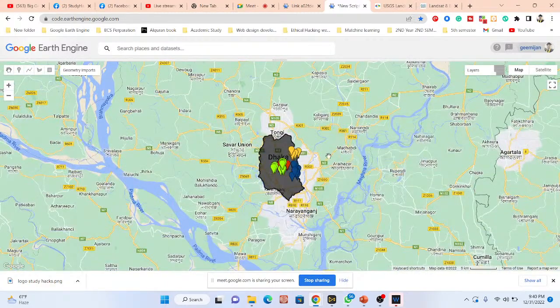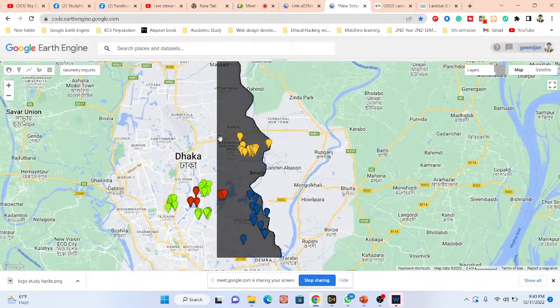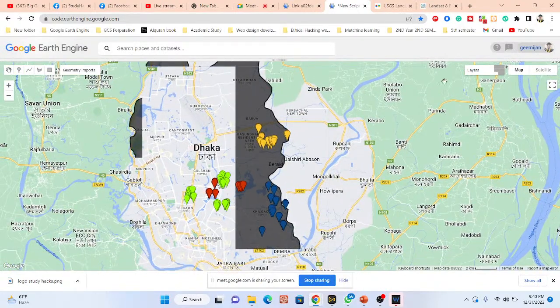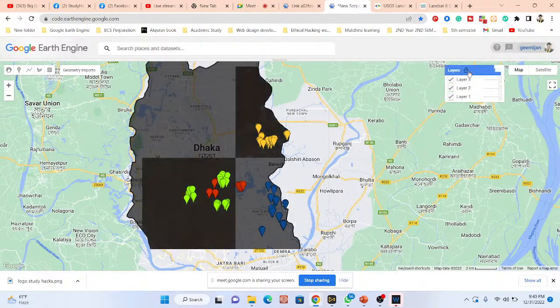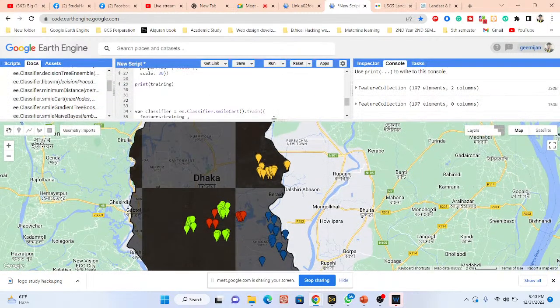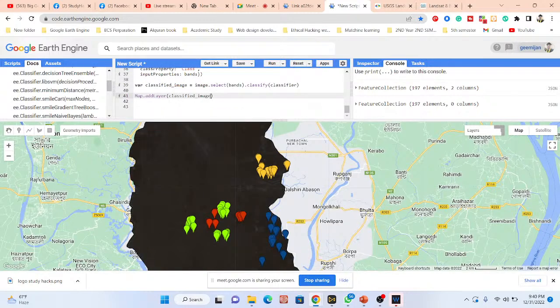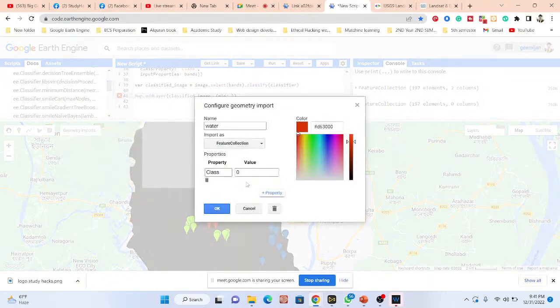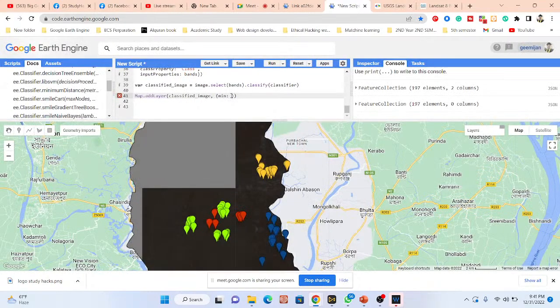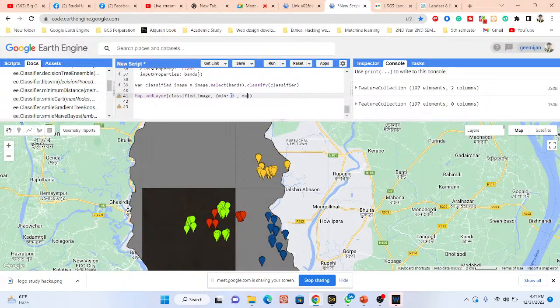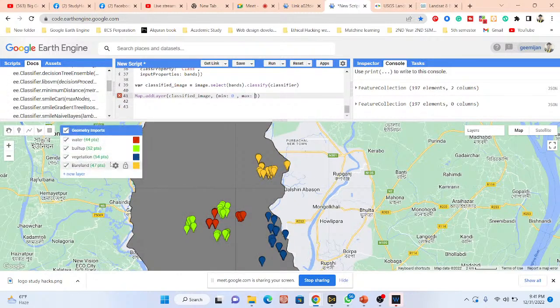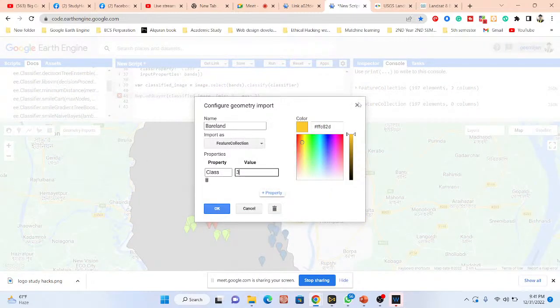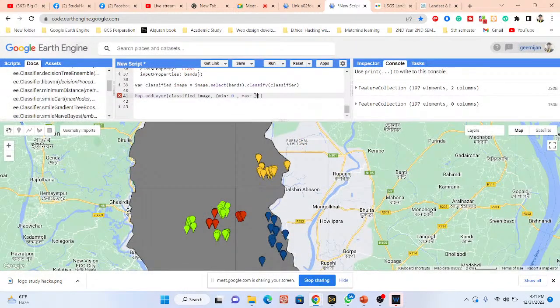Now you can check. I did not use any visualization, so this time we can add the layer without visualization. If I add the visualization, then we can easily identify all of the features which I want to classify. So I use a curly bracket and use min. Min will start from zero. I simply put zero, and for max, you can see the maximum value is 3, so I put 3.